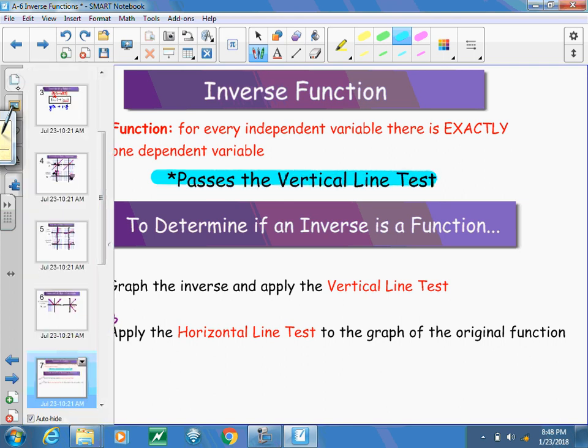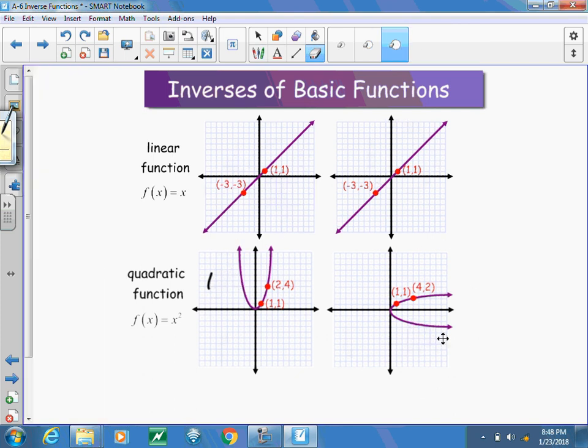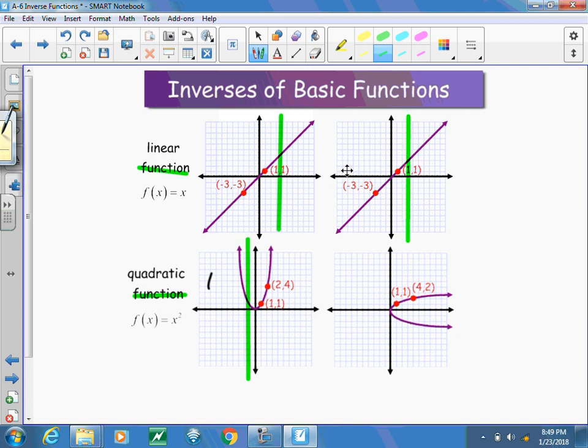So if I go back to some of these basic functions that we were looking at, just starting with the first two here, notice that first of all, the linear function passes the vertical line test. The quadratic function passes the vertical line test, which is good, because otherwise I wouldn't be able to call these functions. If I take the inverse of that linear function, it still passes the vertical line test. If I take the vertical line test of the inverse of the quadratic, we've got a little bit of an issue because it's passing through 2 points. So here we're looking at the inverse not being a function.